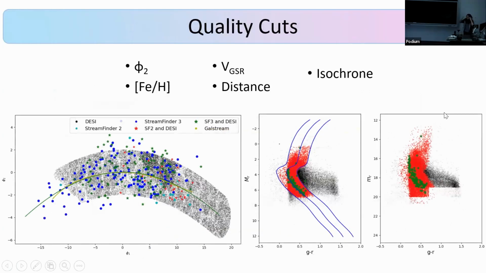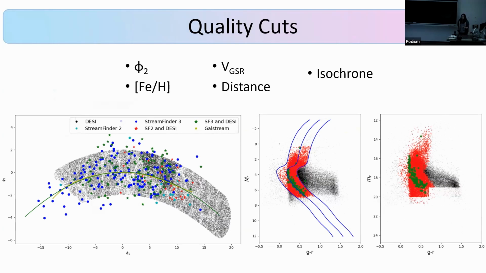So yeah, now with all this data, once again, I said we have 10 million stars. And if you're trying to fit for 10 million stars, you're going to find a lot of baloney and a lot of stuff that just doesn't make sense in a stellar stream. So we want to limit our search a little bit and just get rid of the members that we know for sure shouldn't be a part of the stellar stream.